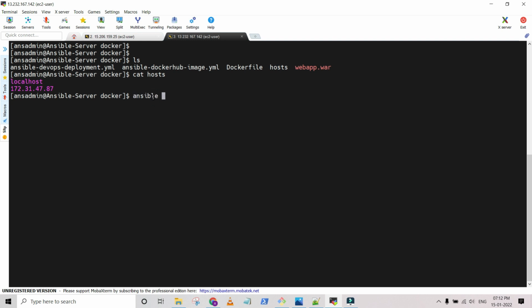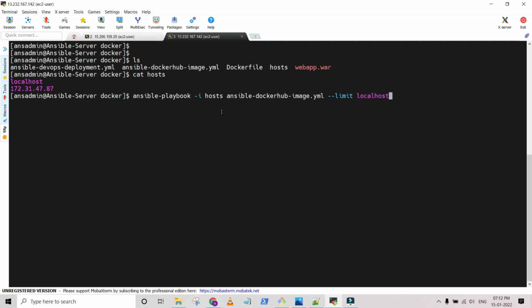Ansible playbook minus i host and the Ansible Docker Hub image, and here we have to add the command limit, where we are defining localhost.